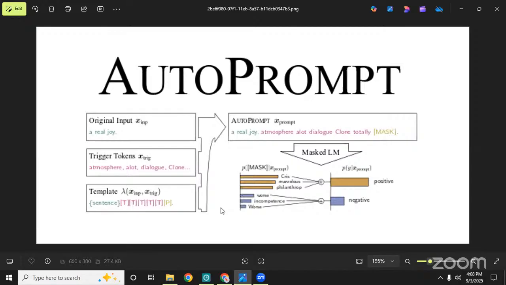We can also use this for knowledge probing. Ask the language model a factual question. The manual prompt could be "the capital of France is blank". And AutoPrompt can come up with a learned prompt, "Paris is the dash of France". Both succeed, but AutoPrompt often finds strange token placements like "the capital city France is Paris", which still works.